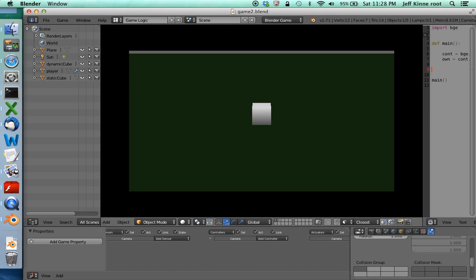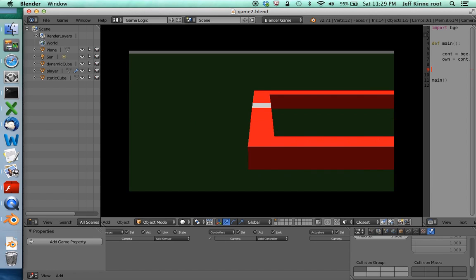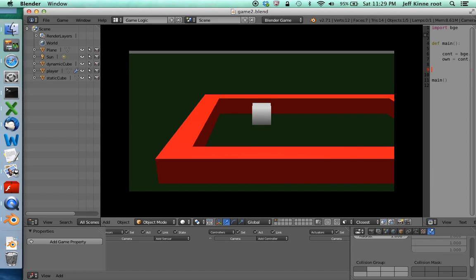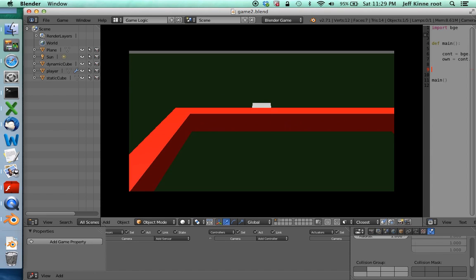I will go ahead and put some red blocks, and as you notice, the camera is moving with me. And I'm using my left, right, forward, backward. The camera is always behind.